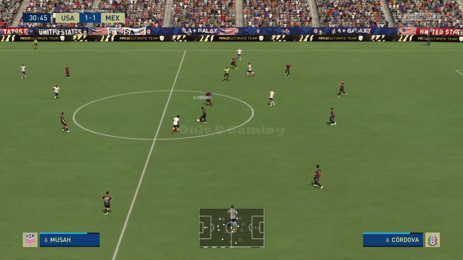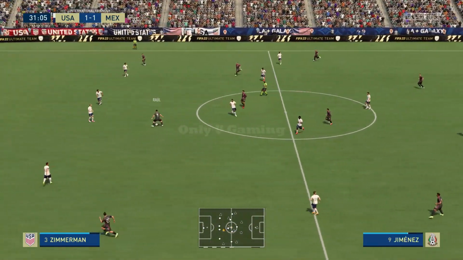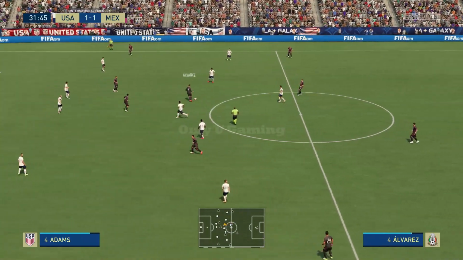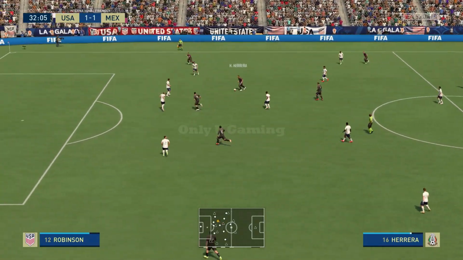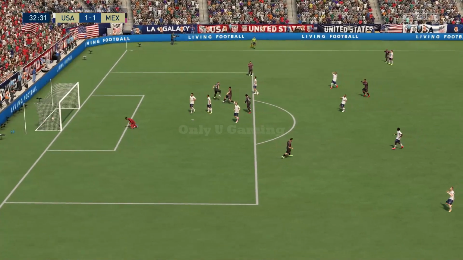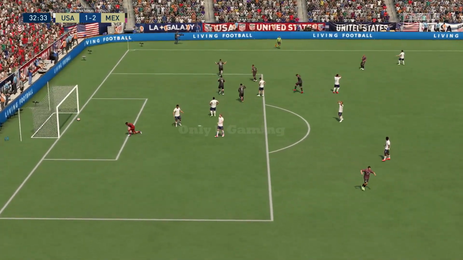They've given it away. Edson Alvarez, and they continue to advance, and a lot of options here. And there is the goal to re-establish their advantage!